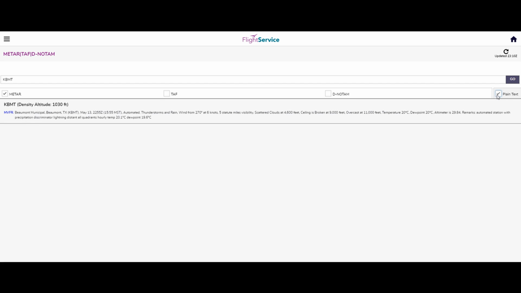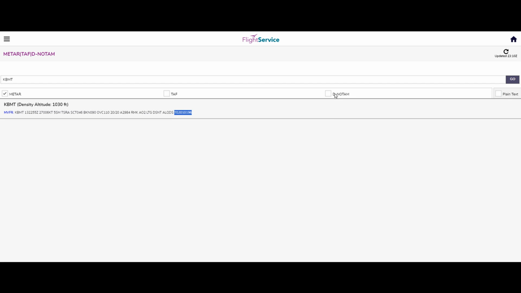When we click on the plain text here, after you have written out that METAR and written out the decoding of it, you can use this plain text to make sure that you got it correct. Now, some of these things you'll see in the remarks, generally you're probably not going to see on the test.